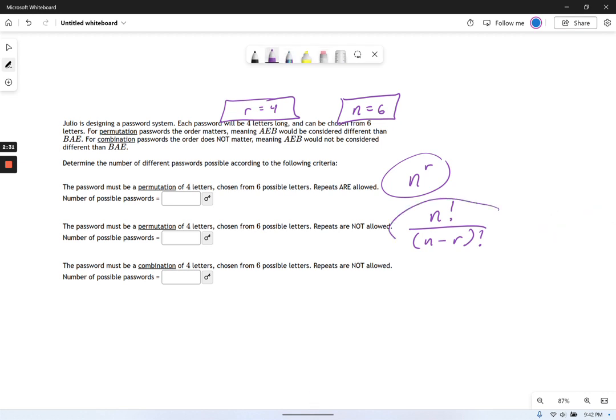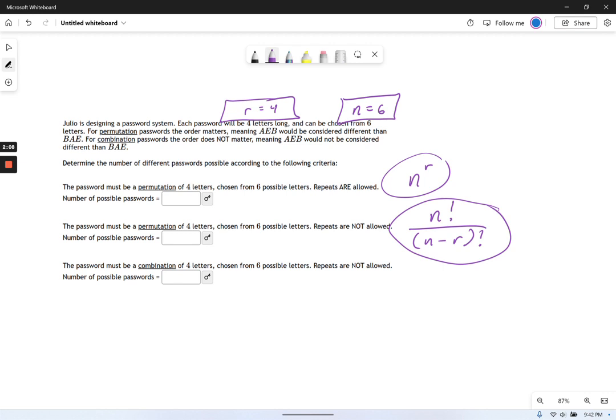Although, if you don't love these formulas I'm writing down, you don't need them. You just need to remember what permutations mean and the difference between repeats and not repeats, and you can multiply them together yourself. Now this last one, the combination, I strongly recommend you use the formula. Okay, this is the only one where I would really consider it a very good idea to remember this thing. So I'm not going to go through the reasoning. That would take a little while.